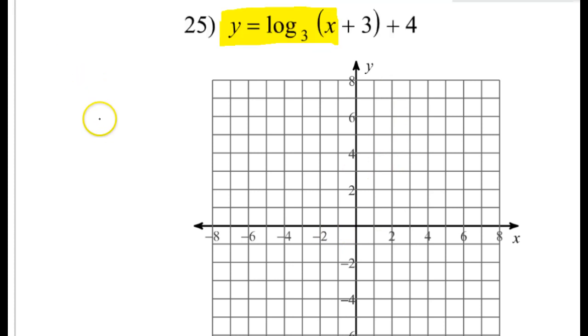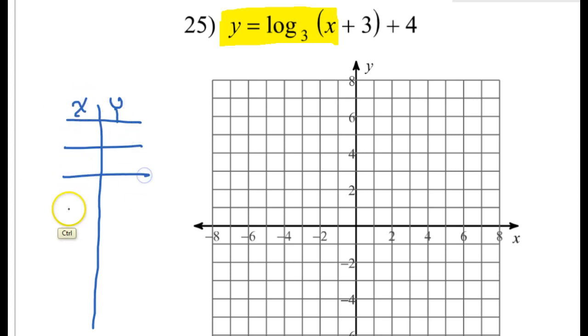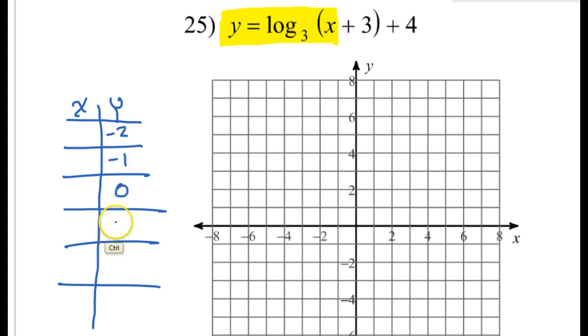So the secret to logarithms, well, at least when it comes to graphing, is you want to start with the y values first and then get the x values second. So I'm simply going to use the values -2, -1, 0, 1, and 2. I always use those same 5 values. So I need a way of getting the x's.